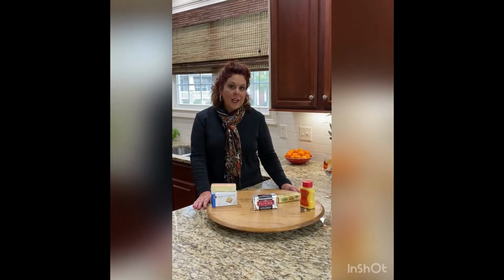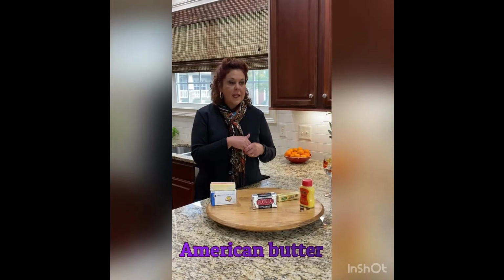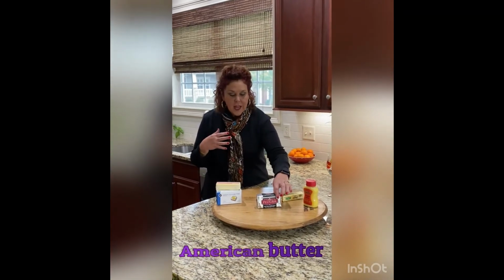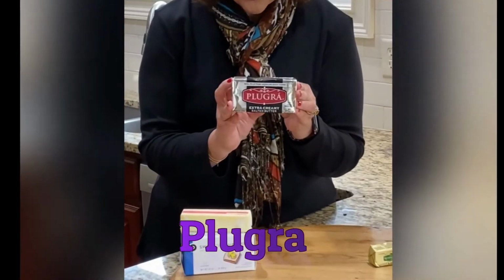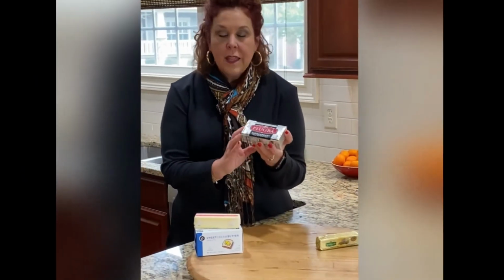But if you're looking at European butter in the dairy aisle, right next to it, you're going to have an American butter that is European style. That's my preference. I like to go with, okay, I'm not going to say this correctly, I'm sure, Plugra. You all can help me with this one on how to pronounce that. Nonetheless, it comes in salted and unsalted, and I like them both.